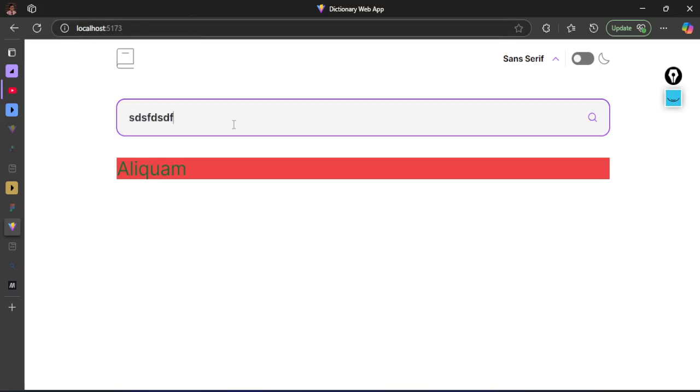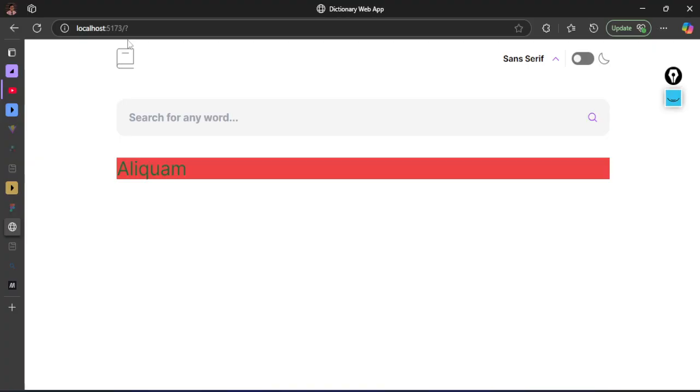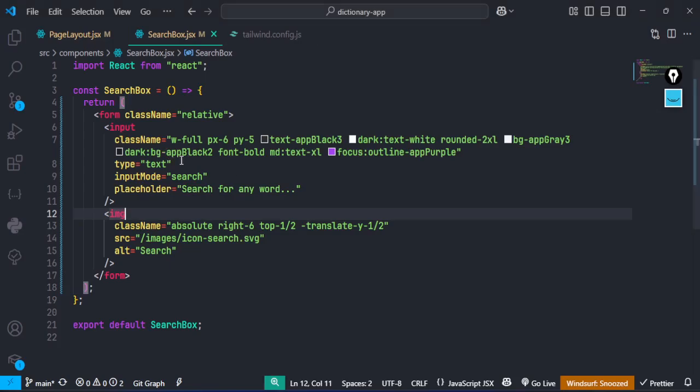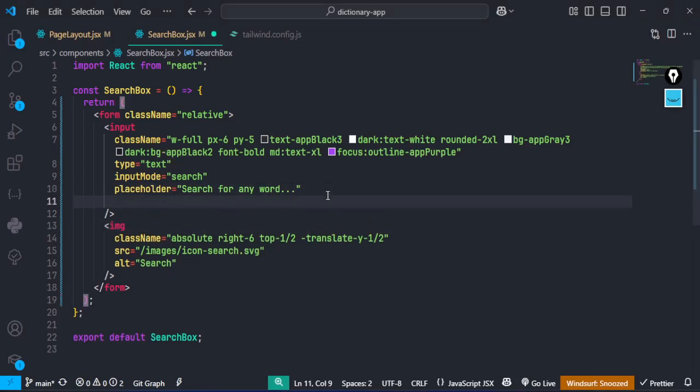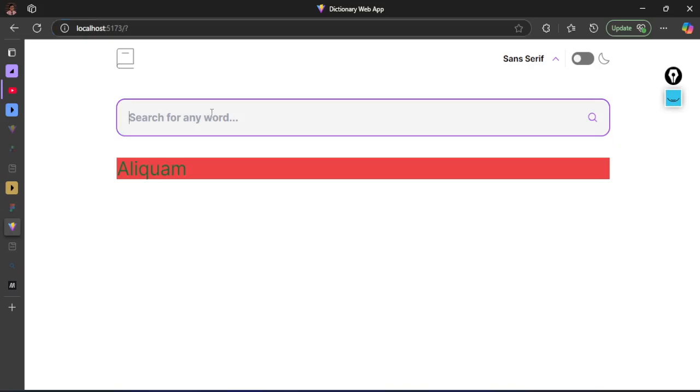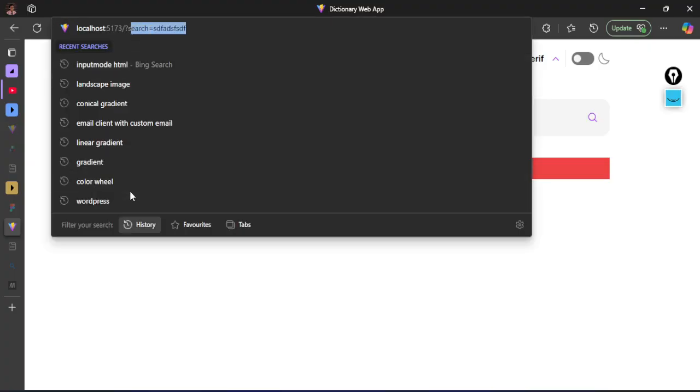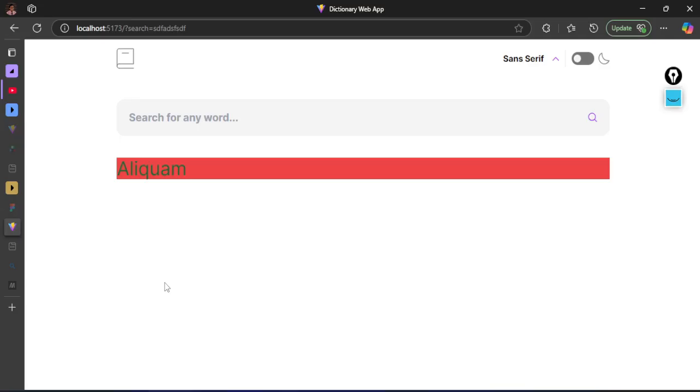So now if I put something inside the box and press enter, can you see it will reload the page automatically because it has submitted the form to this page. But that input did not have any data inside it. So if you want, you can just give it a name, which is going to be search, so that it can submit the data. So save, then going back to the screen, type something else and press enter. I did not add any JavaScript. As you can see, the browser is handling this already, because form has all this magic going on with it out of the box.